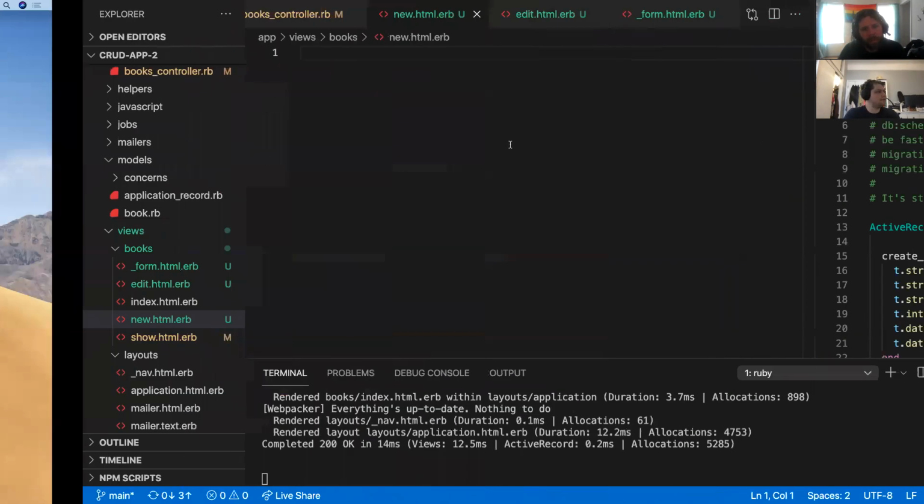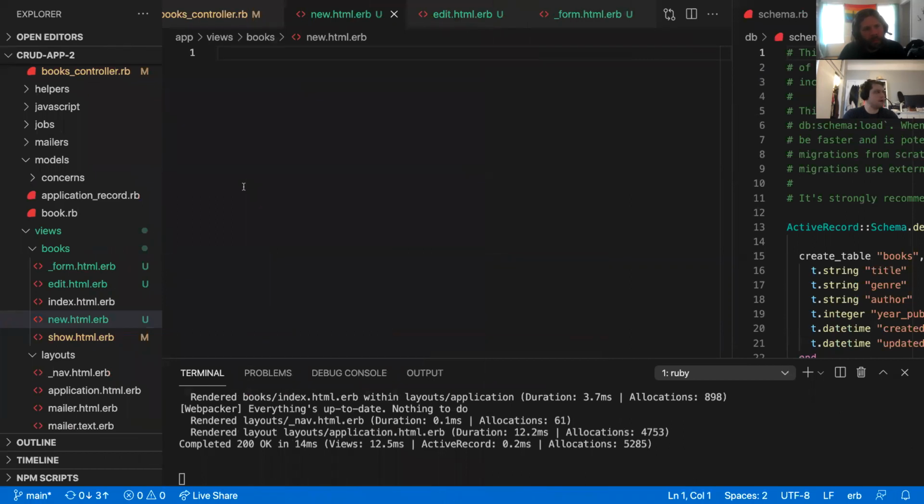So now, right, in our new form, how do we go about doing the same thing here? Couldn't you just do the render?